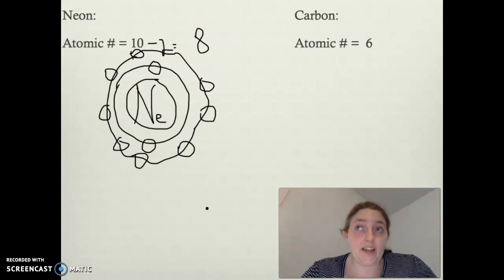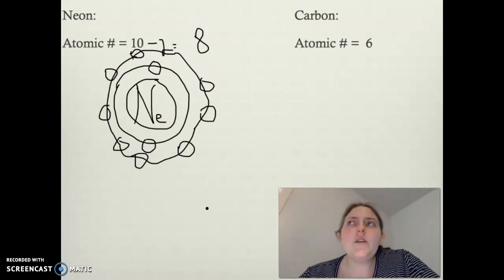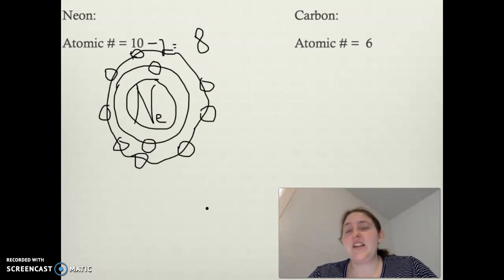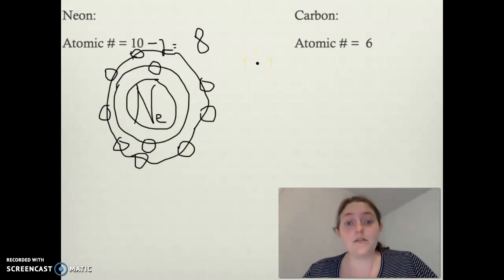Neon is one of the noble gases, and you'll find with all of the noble gases that their outer shells are actually perfectly filled, and they're not ones to react very much with other atoms because of that. You're going to have a hard time getting the noble gases, neon, argon, radon, not wanting to really mess with anything else. They're pretty happy by themselves. They're full, they're content, they don't want to be messed with. It's like after a long meal and a long day, you want to be just left alone. That's them. Now, carbon is a little different.